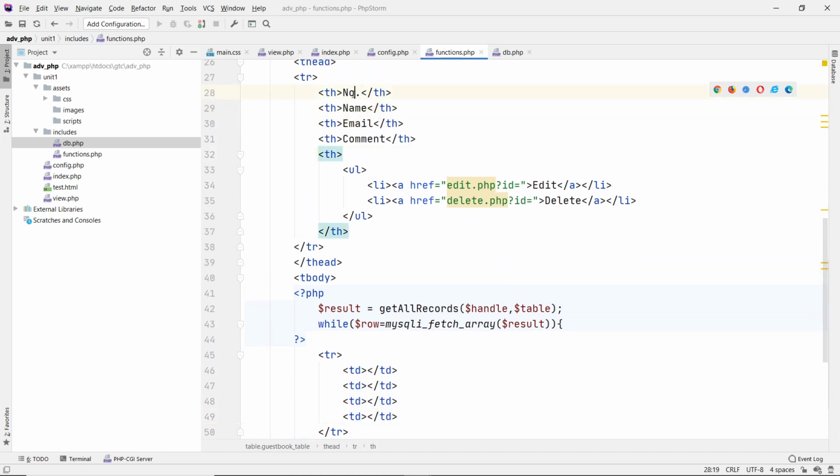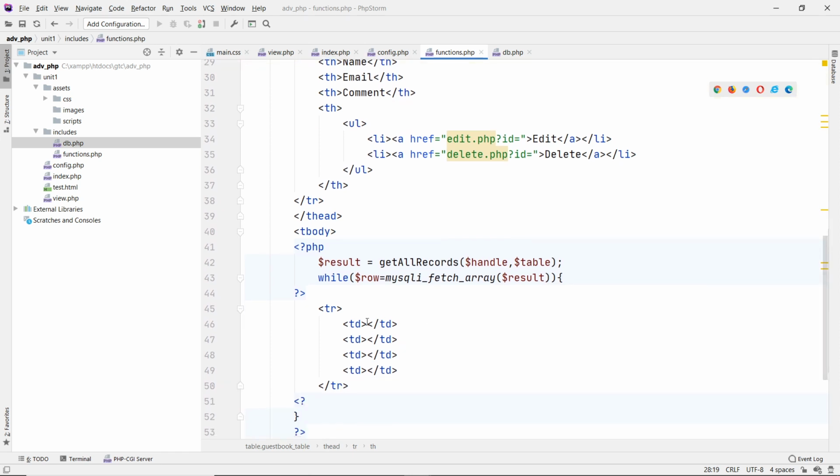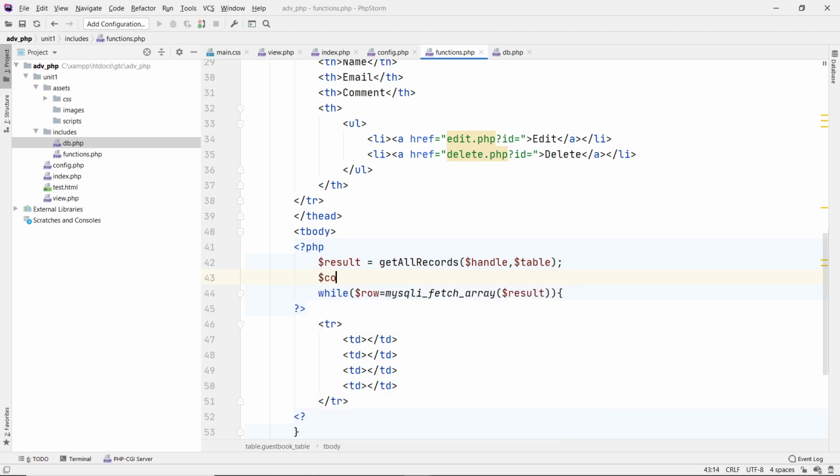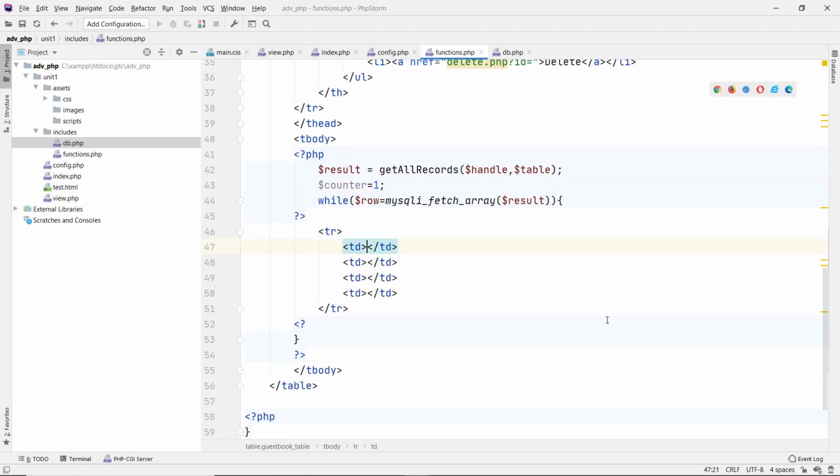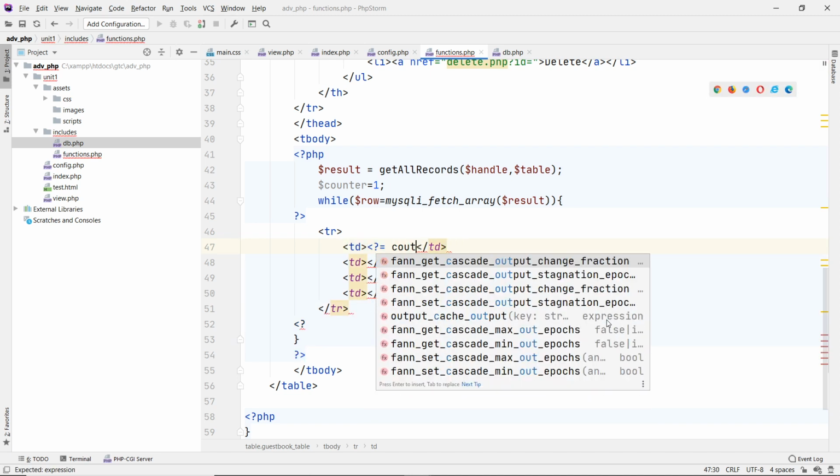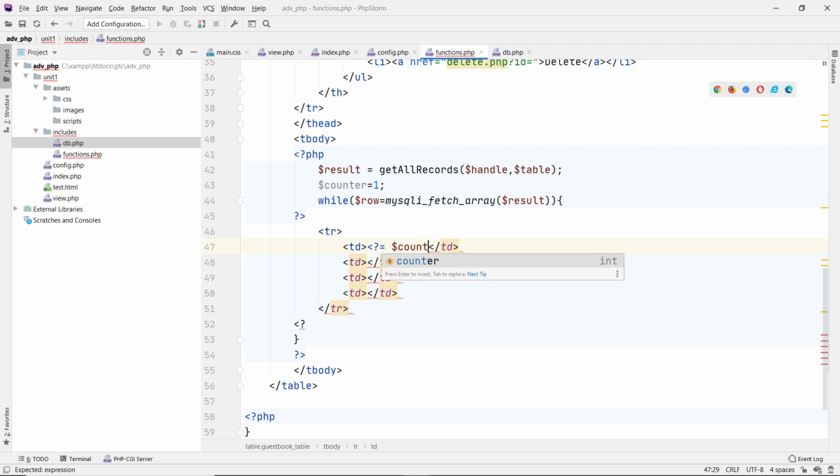So the first one is just a counter, a number. So here I have to have a variable, a counter. So I could do here maybe a variable called counter. I'll set the counter to 1 initially. And then outside here, I'm going to say equal to counter. And then I'll just do plus plus. It will self-increment, right? If you don't do this, you have to do a counter increment after that. Just do all at once.